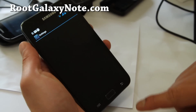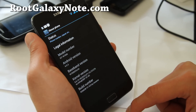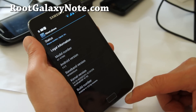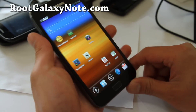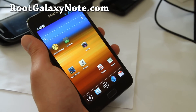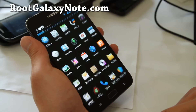Let me show you the system settings page — this is the 4.0.3 ROMO version ICS ROM. It took me almost 6 hours to download, but you can download it at AndroidROM.com and it should be much, much faster. If you're a VIP member, you can probably download it in just 5 minutes.